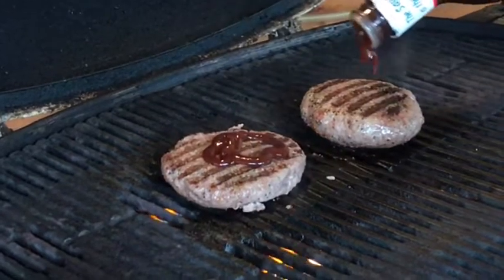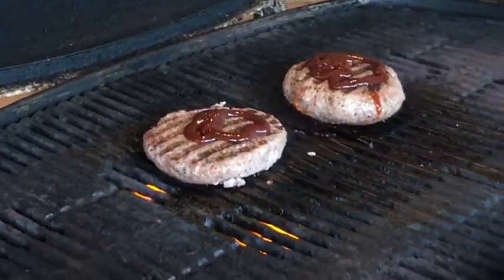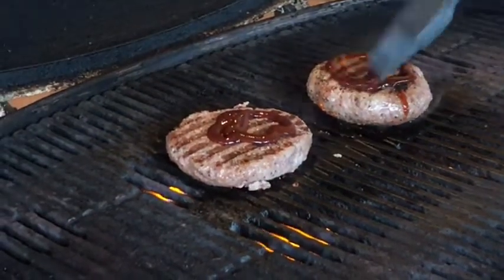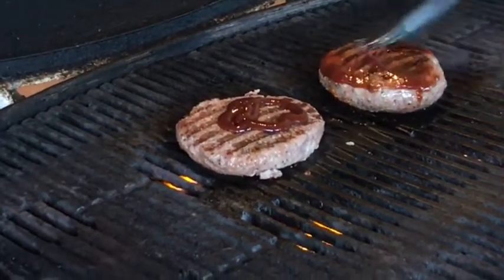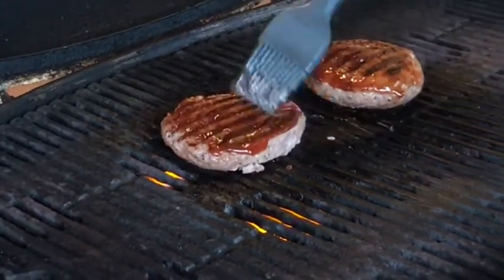This is really good, guys. The best burger I've ever eaten in my life. That's because it's made from elk, not beef. It's an elk burger, so it's not really a beef burger, it's elk. But once you eat this, oh my god, it's really good.